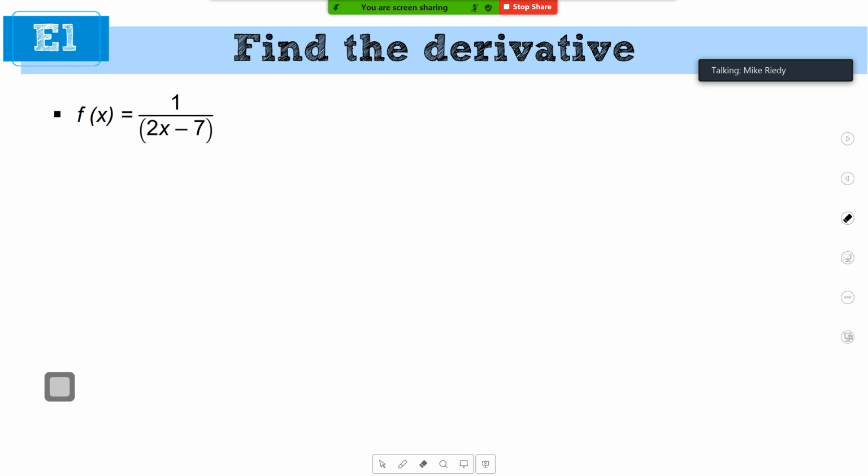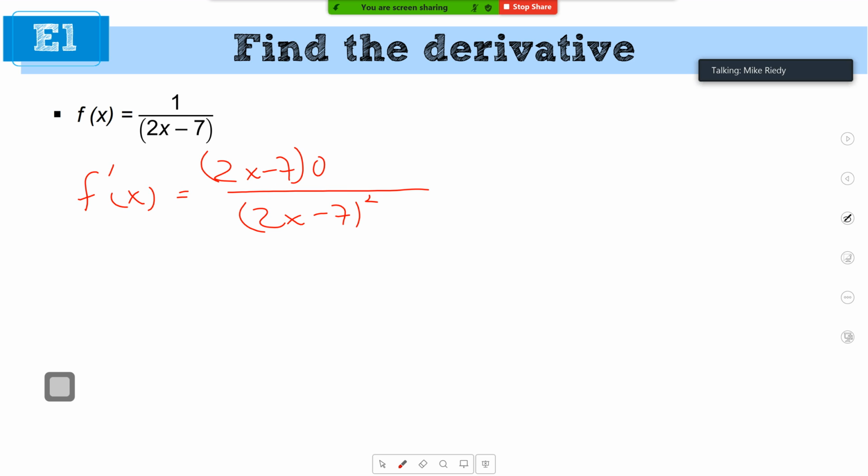Okay, so the chain rule. We're going to start with this derivative. Now, I could do that as a quotient rule. You know how to take the derivative of this. I don't think I'm going to go through the whole thing, but I can give you a basic rundown here. Denominator on the bottom, squared, bring the denominator up to the top. Don't forget parentheses, times the derivative of the numerator, which is 0, minus parentheses, the numerator times the derivative of the denominator. So after all that business, we get -2 over 2x minus 7 quantity squared. Okay, good. That's nothing new.